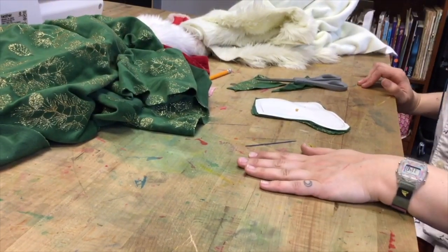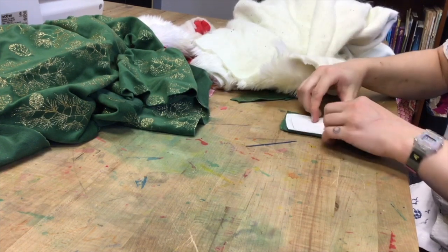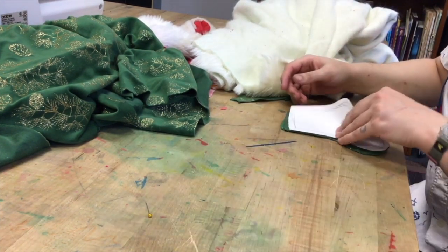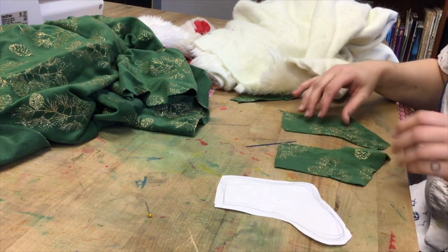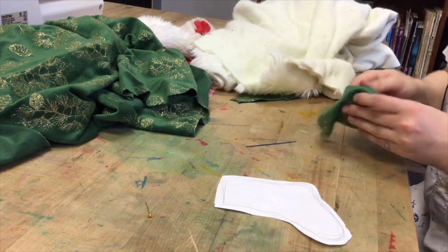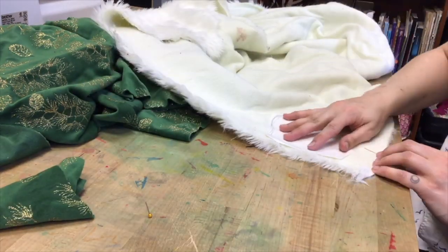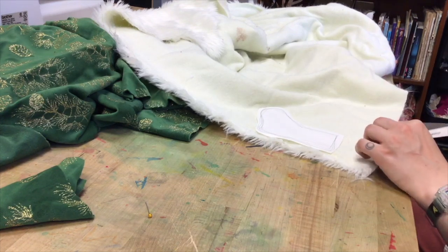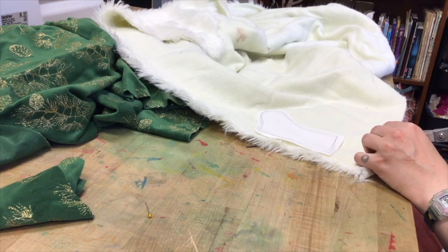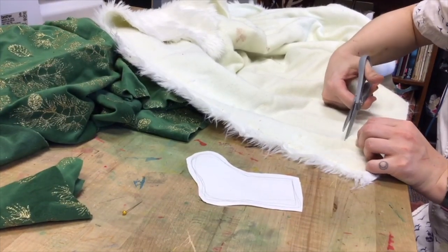So I decided that I actually want to try sewing the fur on before I sew the two halves of the stocking together. So I am going to trace out two pieces of fur to fit on the top. Here I'm using the pattern as a reference for how wide to make it, and I'm guessing about how tall I want to make it, making it a little bit taller just in case.